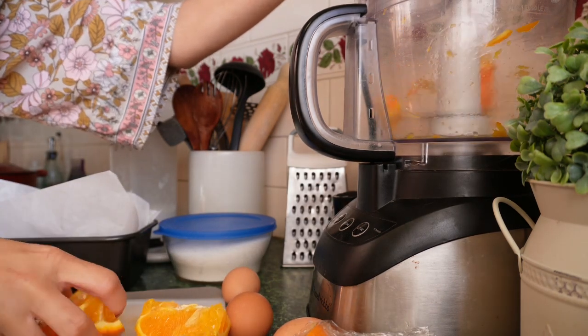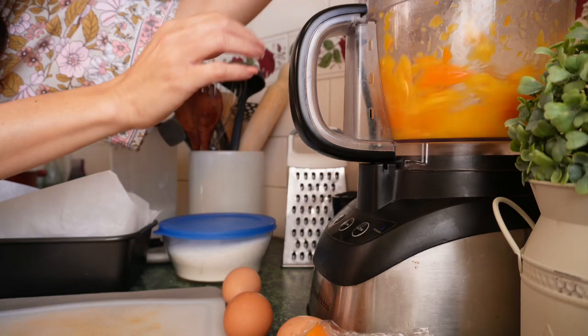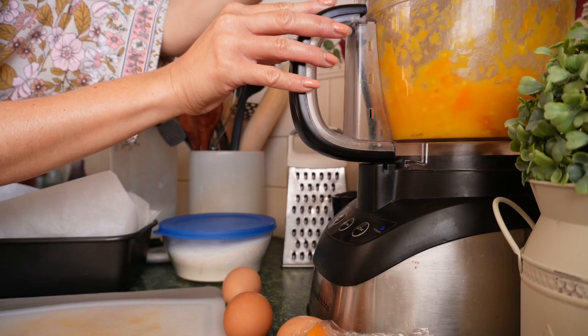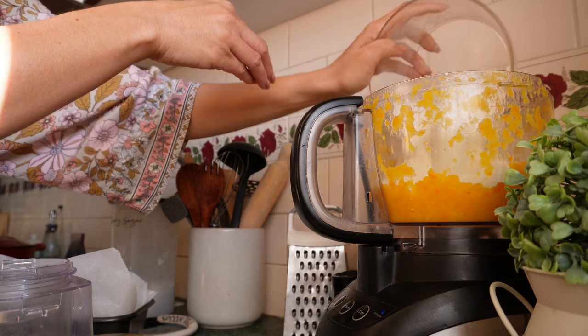So that's why I chose really easy and quick recipes, and this one is a whole orange cake. I'm just cutting the gnarly rindy ends off the orange, quartering that up, and we're going to put that in the food processor, adding in our dry ingredients, which is flour and sugar. I will link the recipe below.